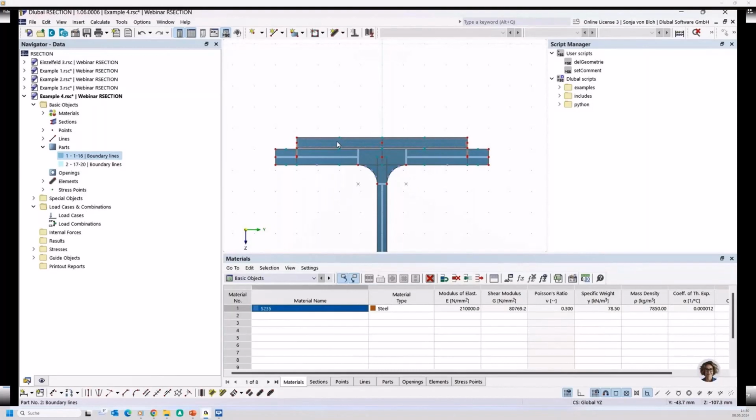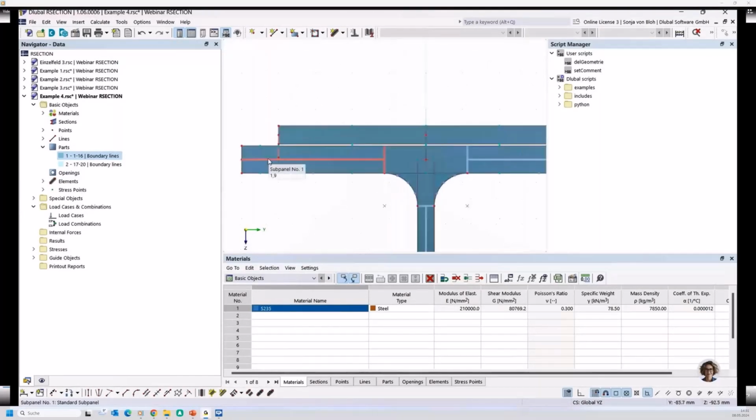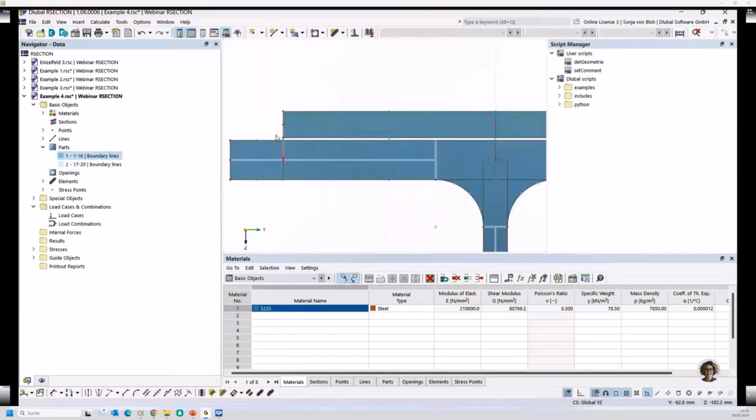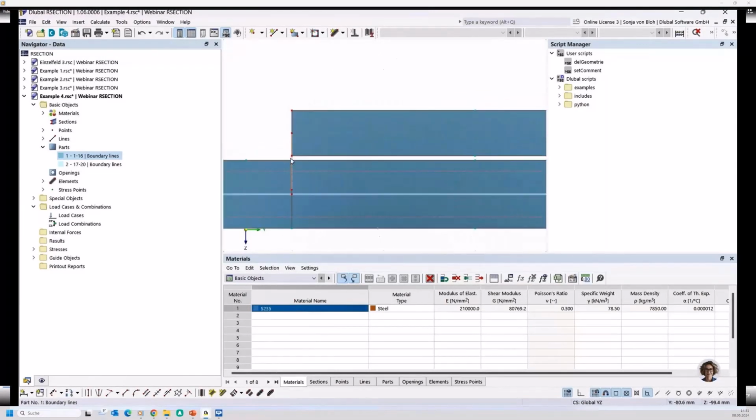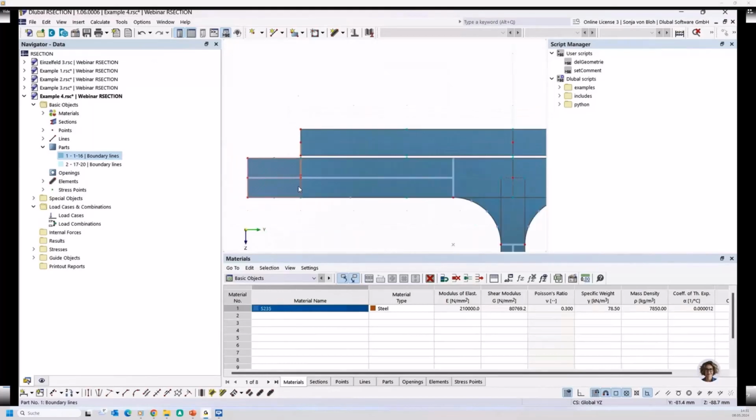You can see it also here. The element with 0 thickness is connected to this point, but this element is not considered as a support, so therefore you don't have a support here on this location.